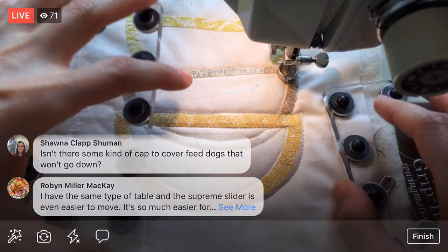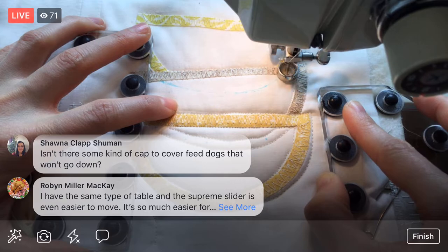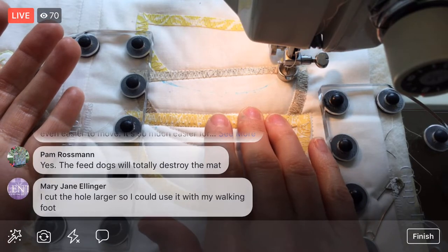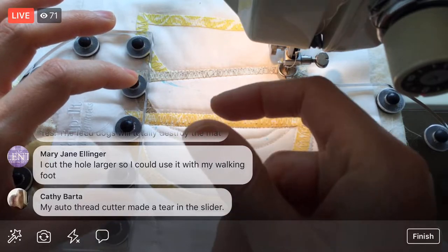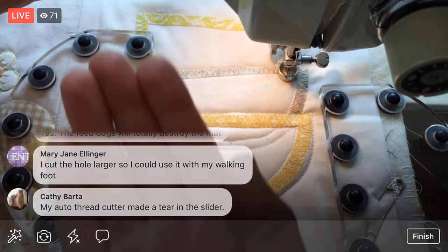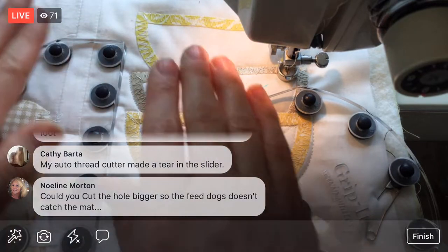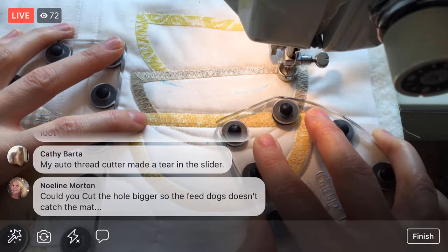Yeah, I can. I mean, I used to cover the feed dogs with a postcard, but I'm not sure. Then I just started doing it without lowering the feed dogs at all, and I just put the stitch length at zero, so the feed dogs are just going up and down. They're not shifting the fabric at all. And I don't know. It seems fine. I guess maybe my motions aren't as smooth, but that could be just me not being good enough.